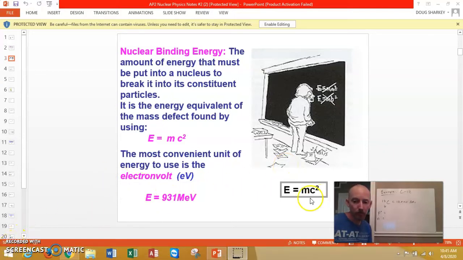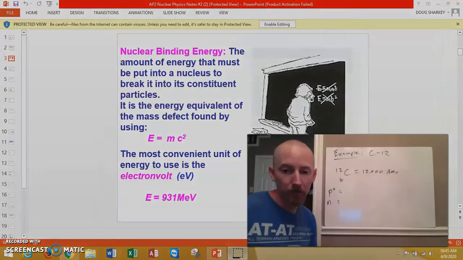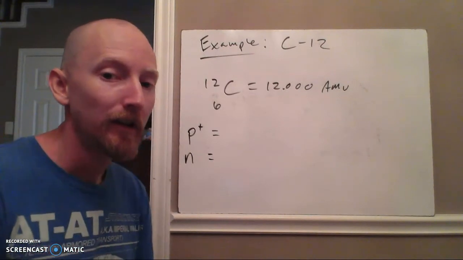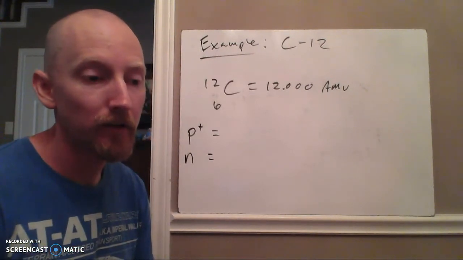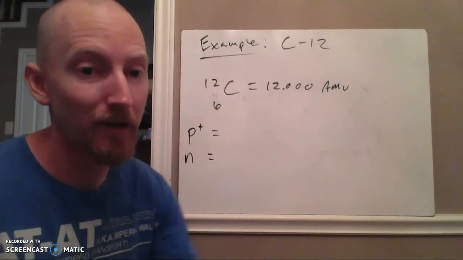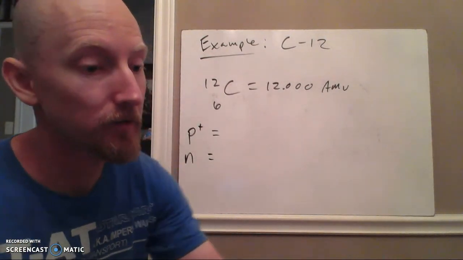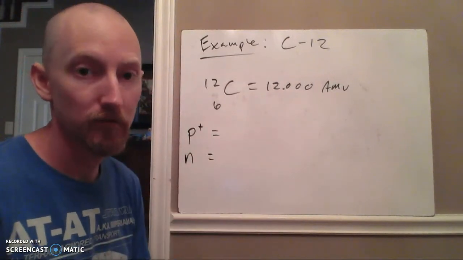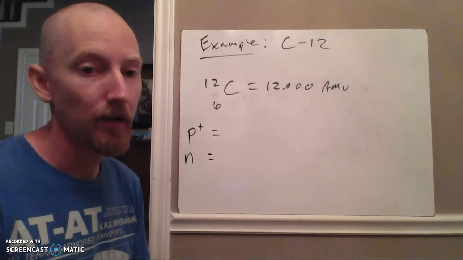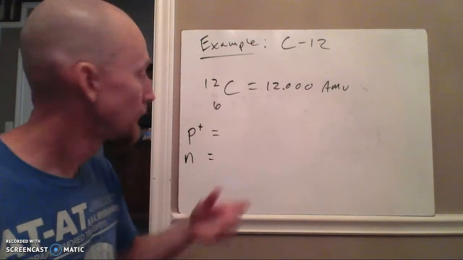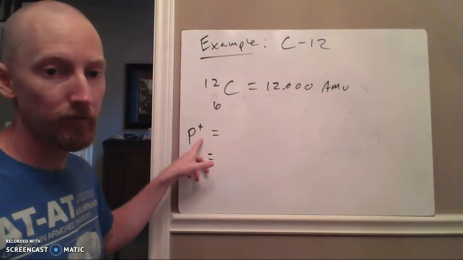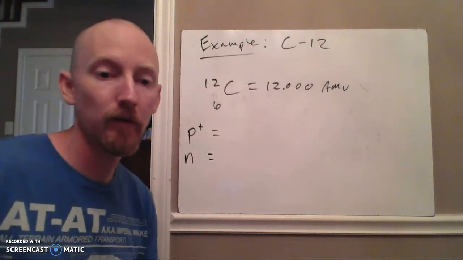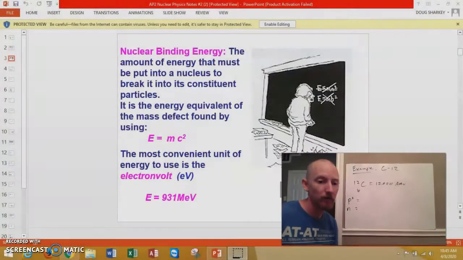All right. So anyway, I'm going to do a little example here to show you how this works. So let's say we have our carbon-12. And carbon-12 is called carbon-12 because the mass of carbon-12 is 12, right? It's actually 12.00 something, but for the most part, we'll just say it's 12. Now, the strange thing is what we're going to do, we're going to hunt for the mass of a proton and the mass of a neutron real quick.